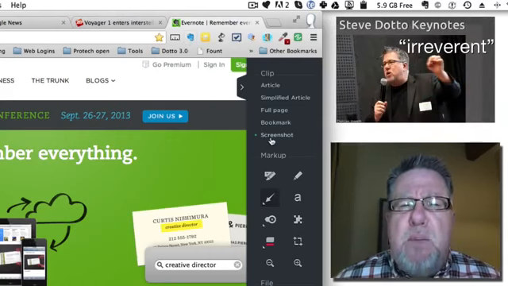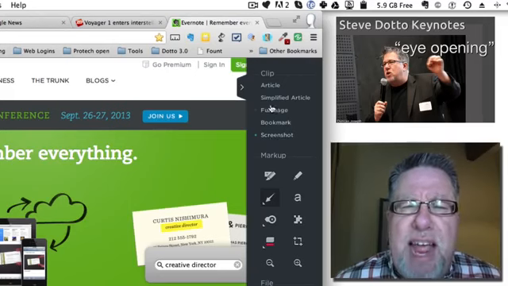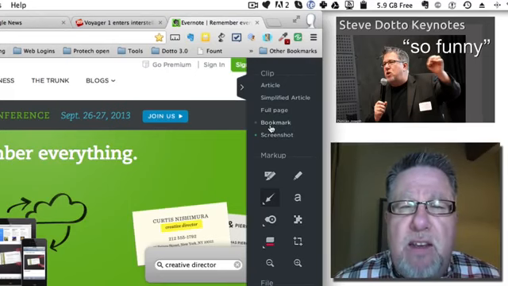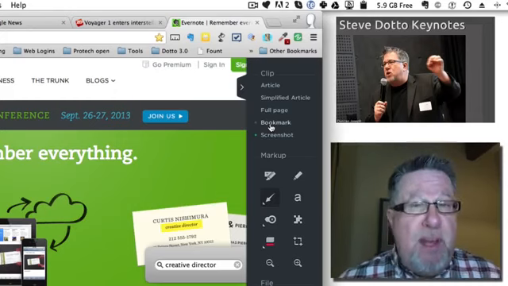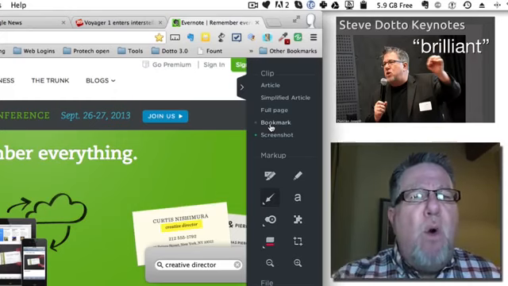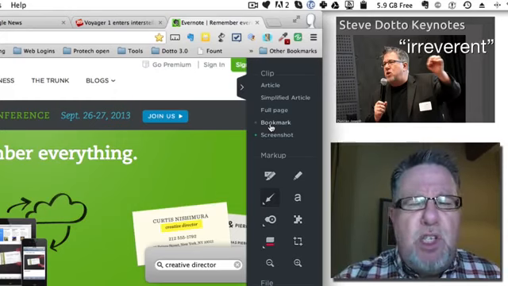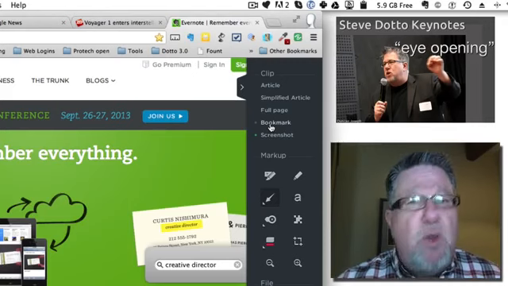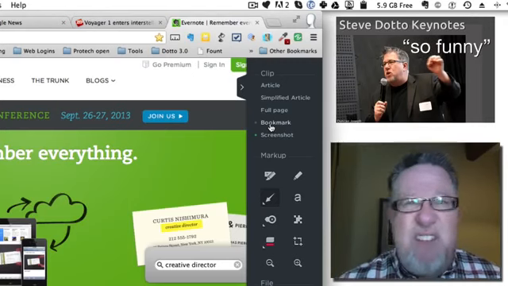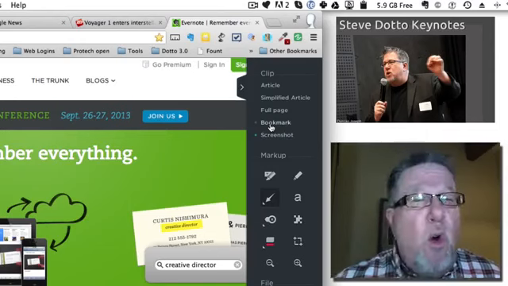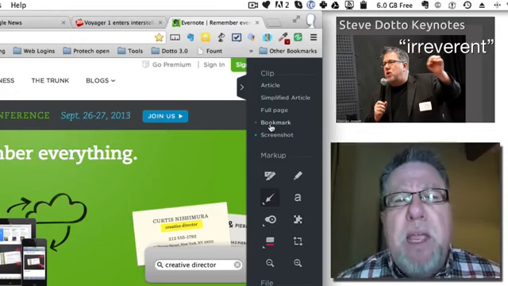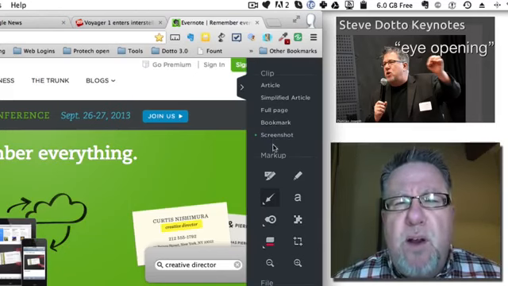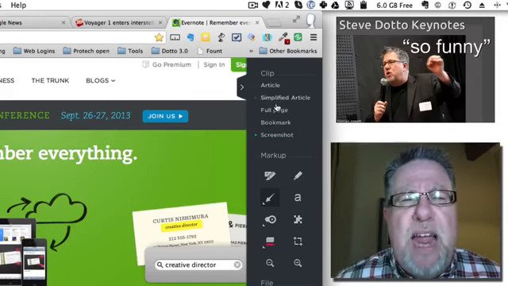Now, it's by default set to screenshot. If I actually choose one of these different presets, it won't take that screenshot right away. And I should point out that the screenshot is now only in Evernote's memory. It hasn't been saved anywhere until we actually save it. So if I escape out of this, I haven't saved a screenshot onto my desktop or into Evernote or anything else. It's just in the clipboard right now. So here are my options for capturing this page.